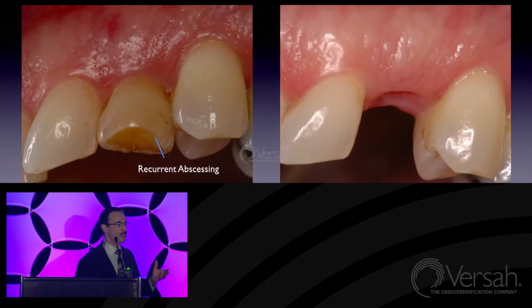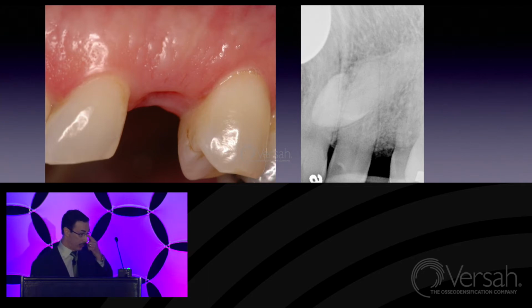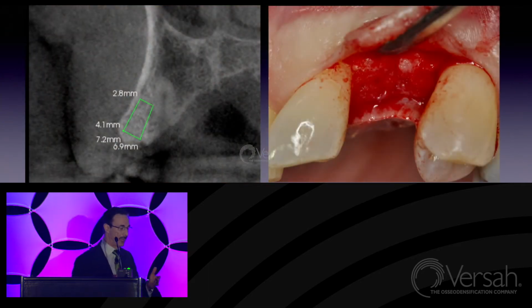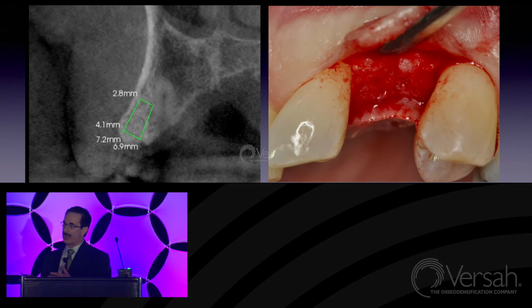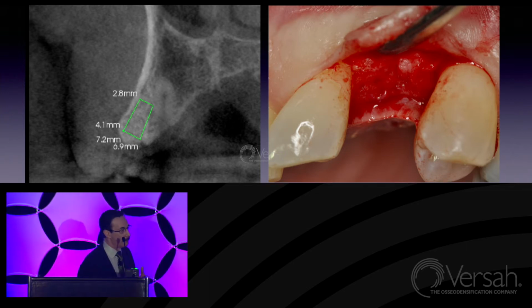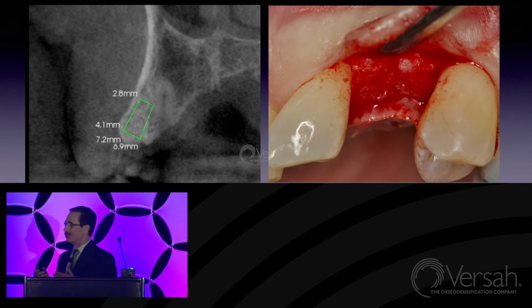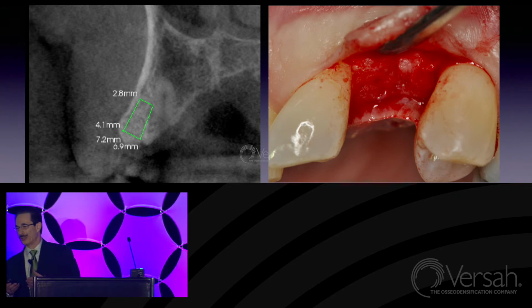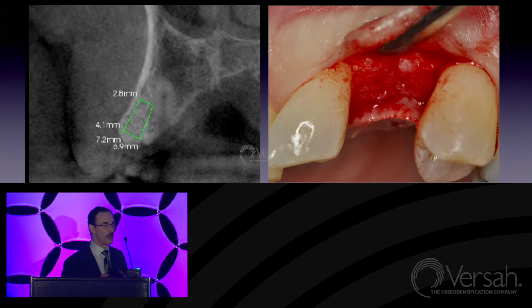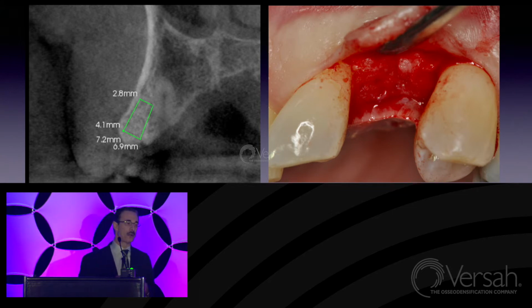So here was a patient from that time where we had a recurring abscess retained primary tooth that was extracted. It was determined that I would be able to place an implant, albeit a 7 millimeter long, which is a little bit more of a challenge. We know that from Frank Renoir's work that short implants can do the trick. I'll be curious to see someday if osseodensification will be used to drill through teeth, as some articles have shown, and serve to provide stability in a healthy impacted canine. My comfort level is not quite there.